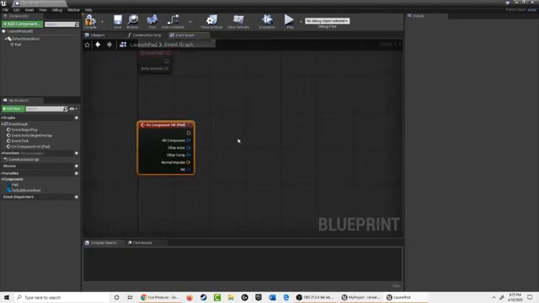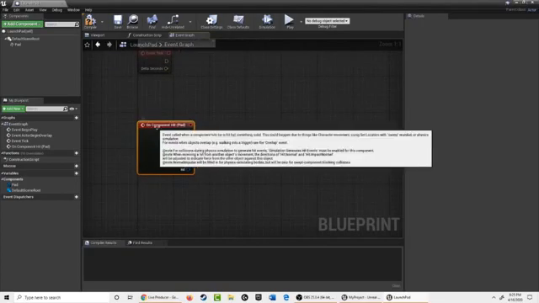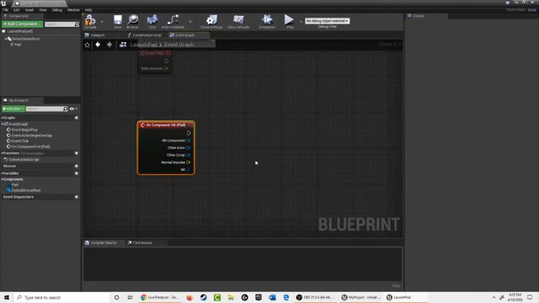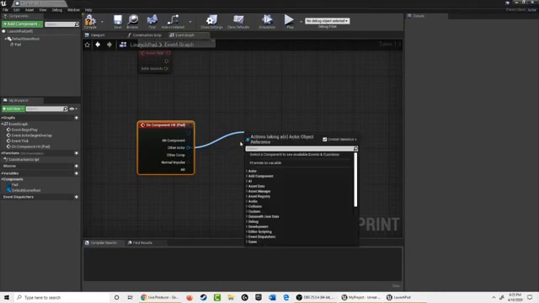So to check to make sure that what is hitting it is our character, we need to draw a string off of our other actor here and let go of it. And it's going to say, what kind of action do you want to do with the other actor? So when it's referring to an other actor, it just means who's hitting us. In this case, we want it to be our character who's hitting us. So we need to check to make sure that it is the character hitting us.